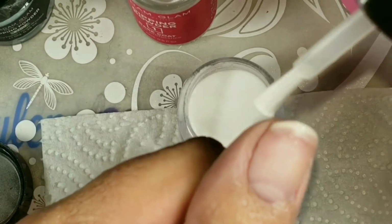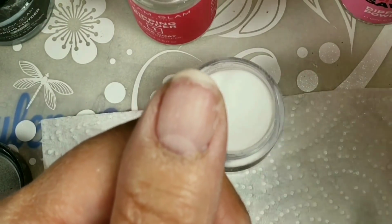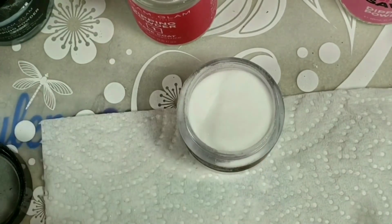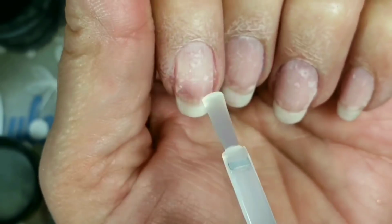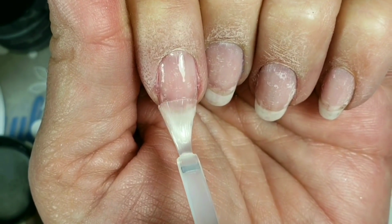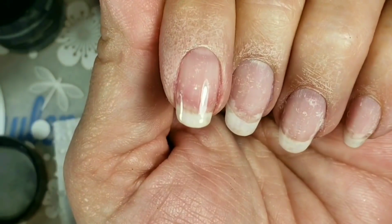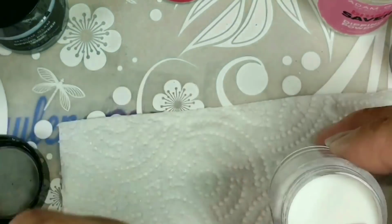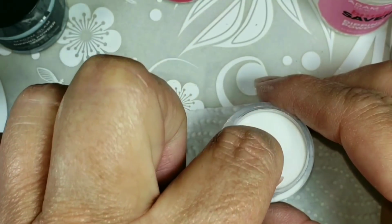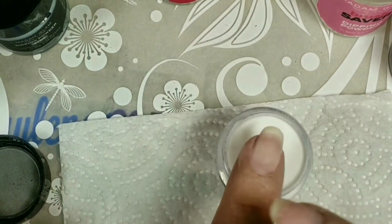Sorry about the cars going by. And then you can move on to the next finger. Same thing. Now my left hand I'm going to do all in the clear. My right hand I'm going to do the different colors so you can see them. Now I dipped a little different there. I was trying to go straight in.